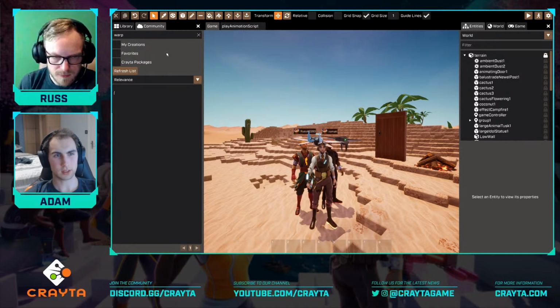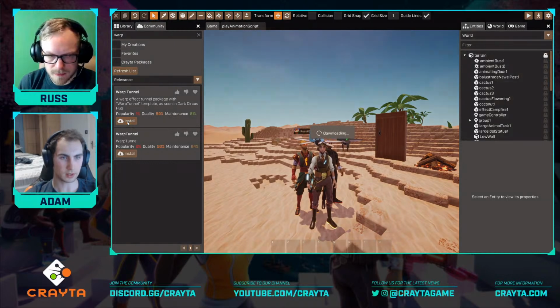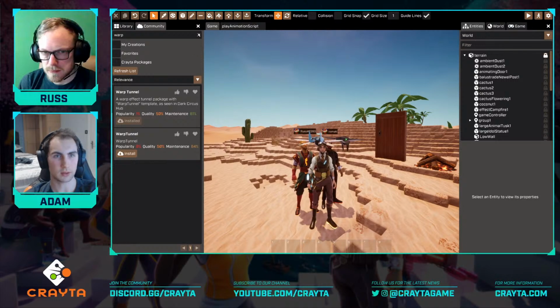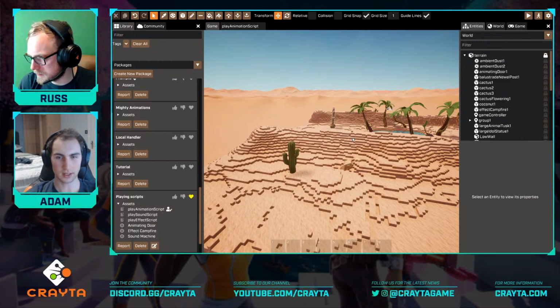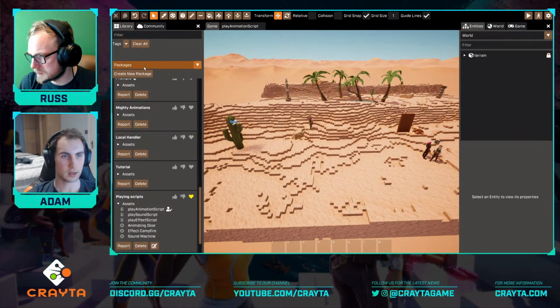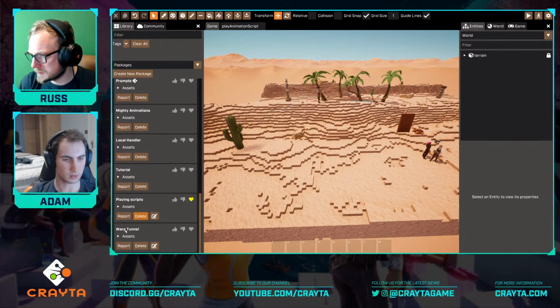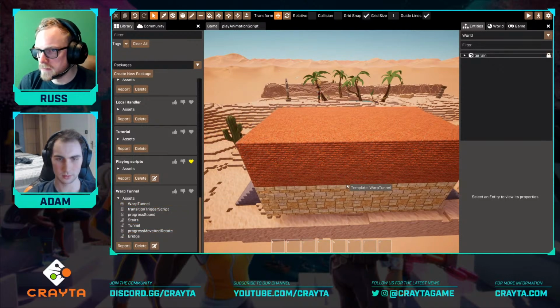Another thing that's good to do with a slightly more complex package, I'm going to use another one of my examples and install my warp tunnel. This is a package I published probably a couple of months ago. Because this is slightly more complex, not massively, but a little bit, if I have a look at the warp tunnel assets, I think I provided an example template with this. Yeah, I did, called warp tunnel.